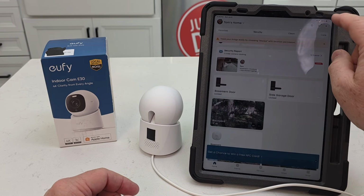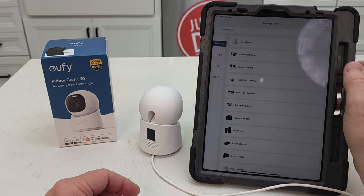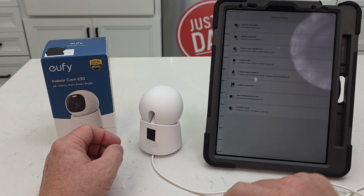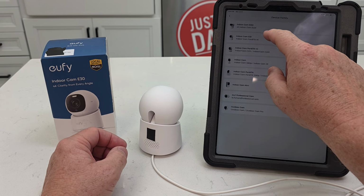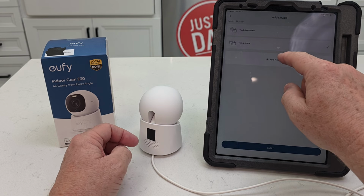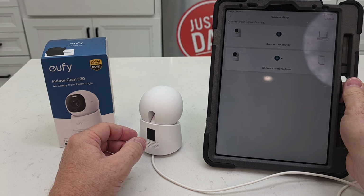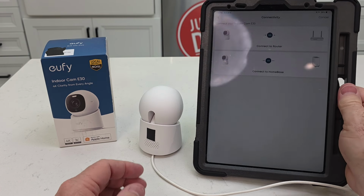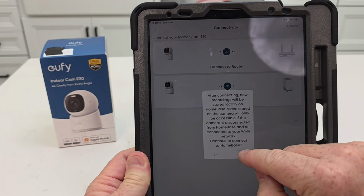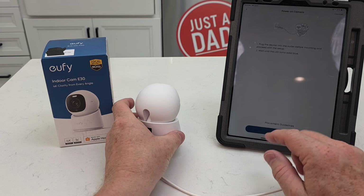All right, so we're going to make sure you're in security, click the little plus button, add a device. And this is the wired camera, and it's the E30 4K pan tilt. Pick which home you want to add it to. If you don't have a home, add a home. Next. All right, connect. I have a home base 3, so I'm going to connect it to my home base. You can just connect it to the router. And continue. Plug it in.